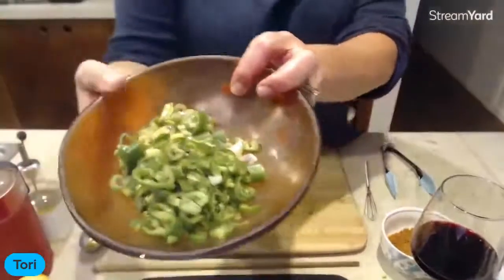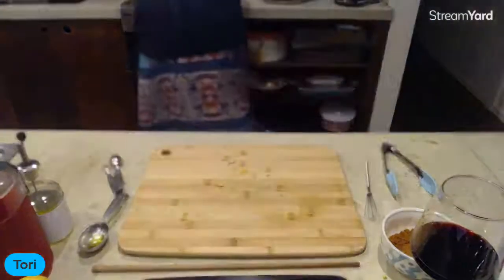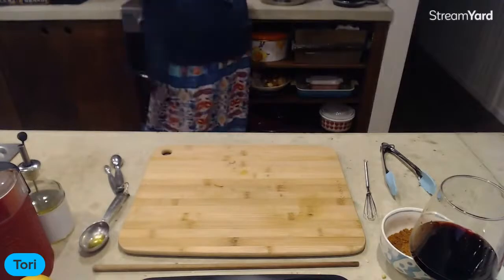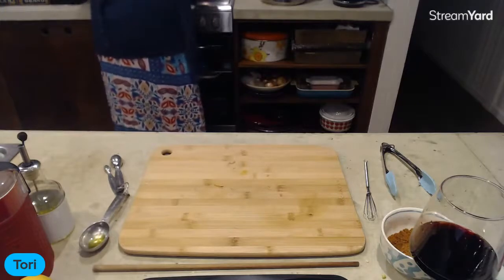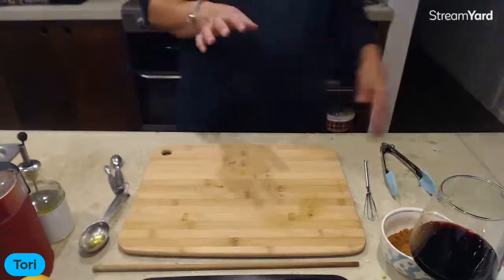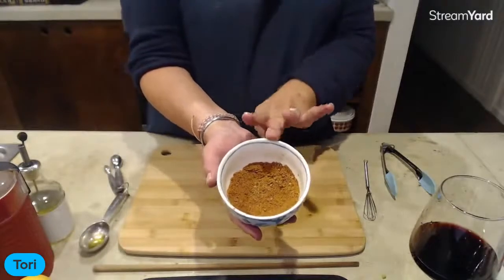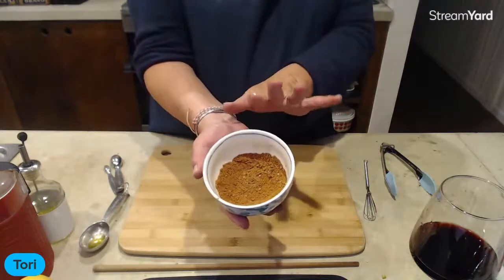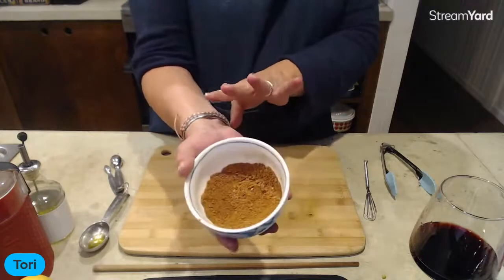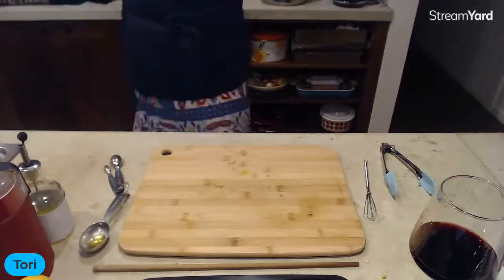First up, we're going to add the spring onion and the green chilies. This is when the flavours will go crazy, the aromas in my house. Next up, we're going to add the spice mix and just running through that again. It's got ground cloves, ground ginger, ground coriander, ground cinnamon, sweet paprika, not smoky, but it wouldn't really matter. Cumin, that's all going in as well to this onion mix. God, it smells amazing in here.